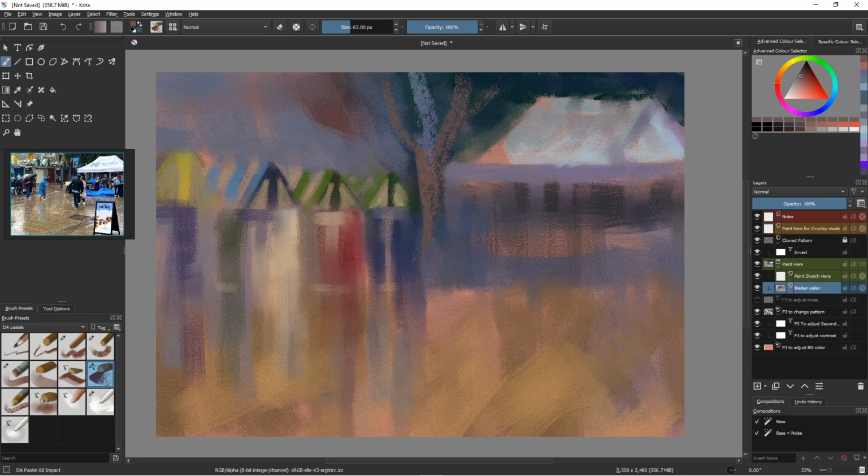A little tree, get a stump, do a bit of blending, trying to keep it going vertical if I can, because it's chucking it down with rain. I might put some of these signs in and things, I don't know. I can lift this colour up, put a few highlights in. I'm not finished on these roofs yet. Let's go with that. So I will be putting more highlights in and things.